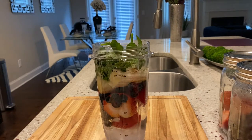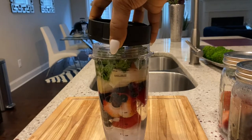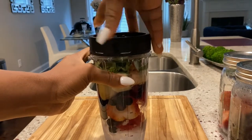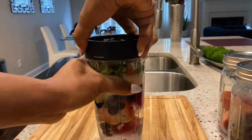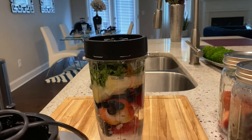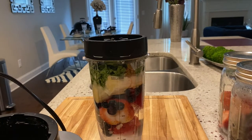And you guys know I use my regular juicer, my Ninja. And the Ninja has a few settings, I told you guys. And they do have the one for juice. Okay, so let's grab that. And I'm sorry if you guys can't hear me because I'm walking away from it. But I'm trying to do this really quick.